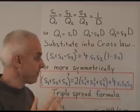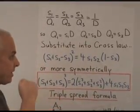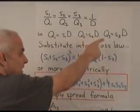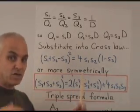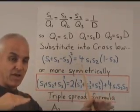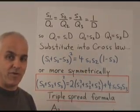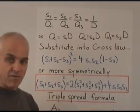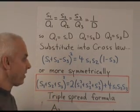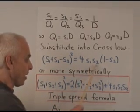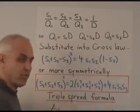So what happens? Well, this d factor appears on both sides quadratically. So d squared ends up happening on both sides, and we cancel those d squareds. And what's left is just a formula involving the s's: s1 plus s2 minus s3 all squared equals 4 times s1 times s2 times 1 minus s3.